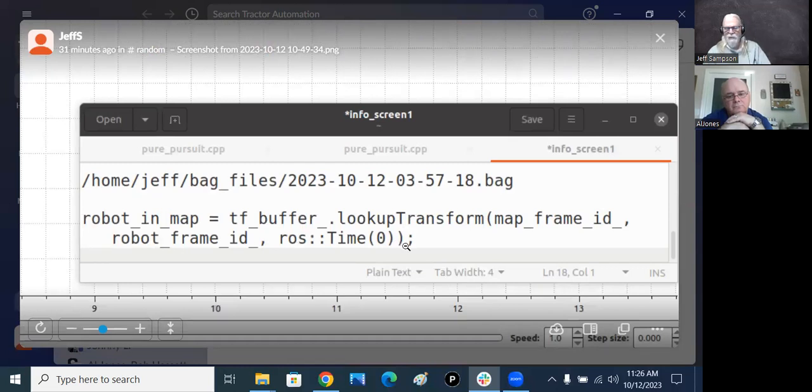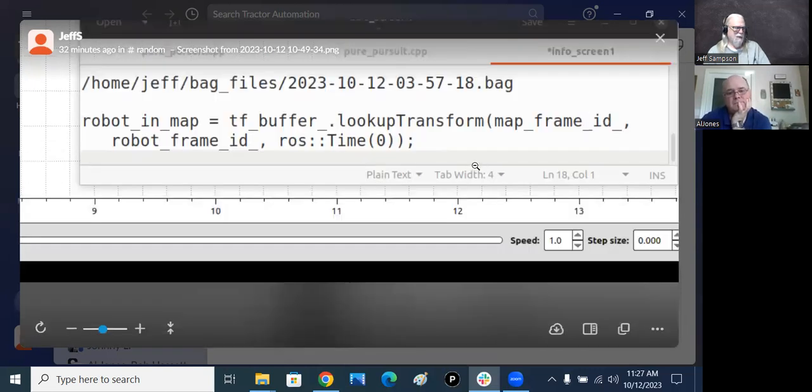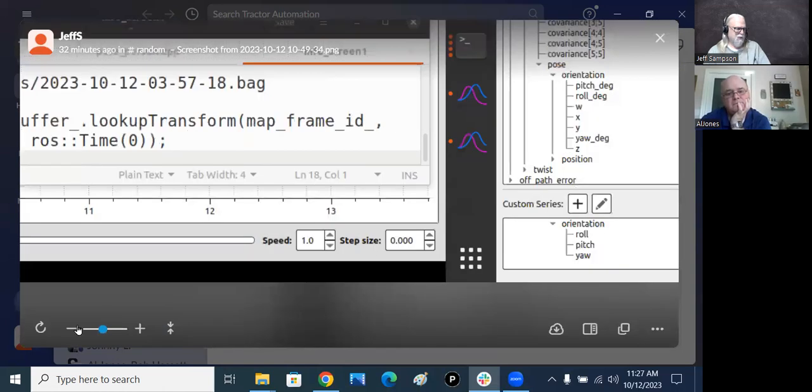If you look this up, it says if you put in ROS time 0, that will take the latest, the most recent available transform and use that. And it looks like what it's doing for some reason, the two are published close enough together that occasionally one of them hasn't updated yet. So I played with that some more, and I came over, let me zoom out.